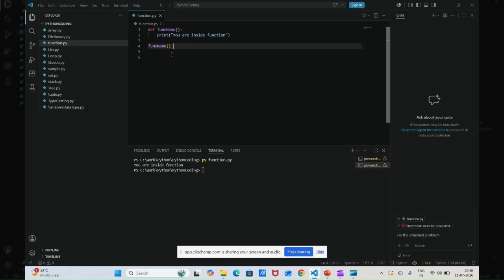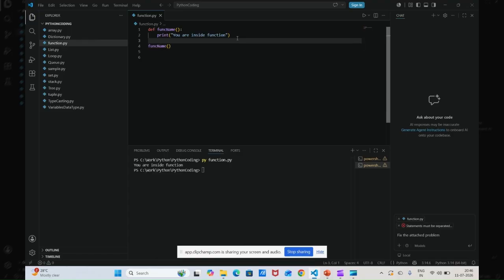Functions can also take parameters. Parameters are not mandatory, but if the programmer requires, they can provide any number of parameters to a function, as per requirement.